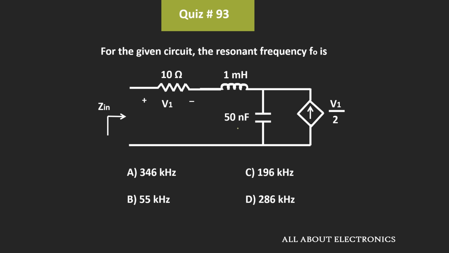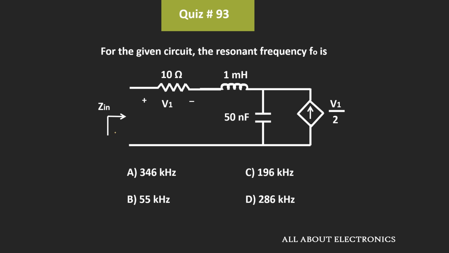Now in this question, we have been given this circuit, and for the given circuit, we have been asked to find the resonant frequency. So here, to find the resonant frequency, what we will do, first of all, we will find the Thevenin's equivalent impedance of the given circuit. And if you are aware, then at the resonance, the impedance is purely resistive. That means at the resonance, the imaginary part of this impedance will be equal to 0. And through this, we will find the resonant frequency.